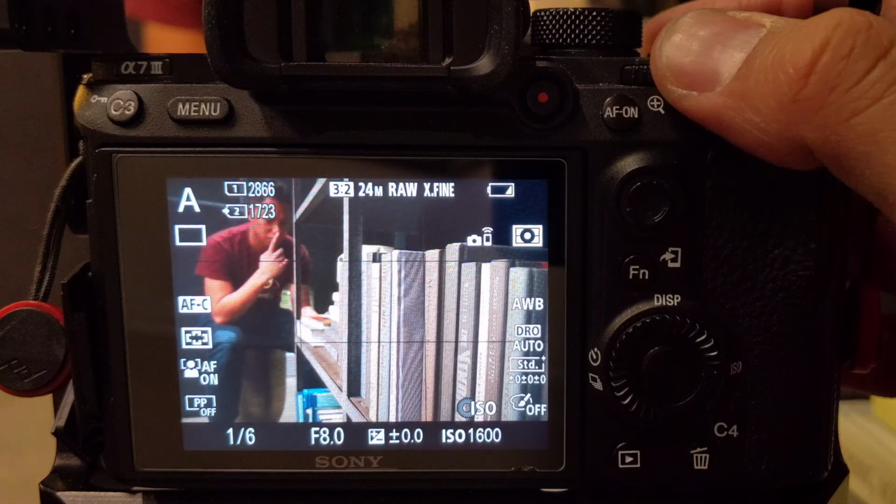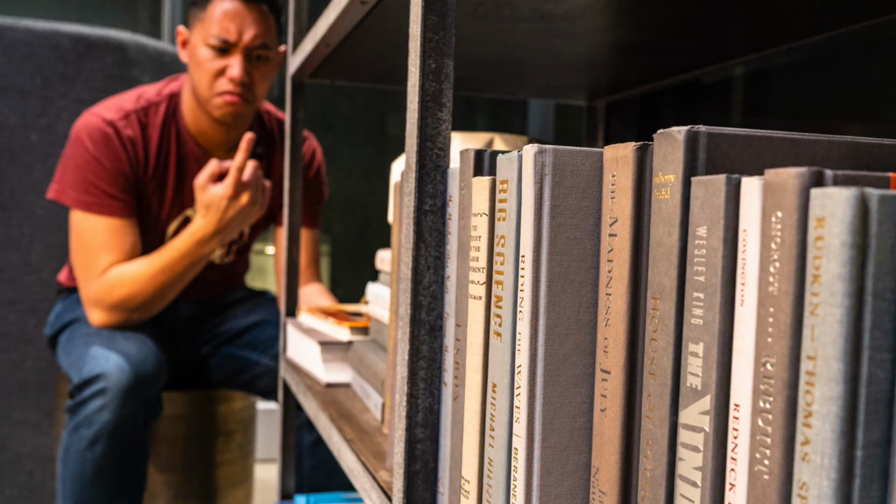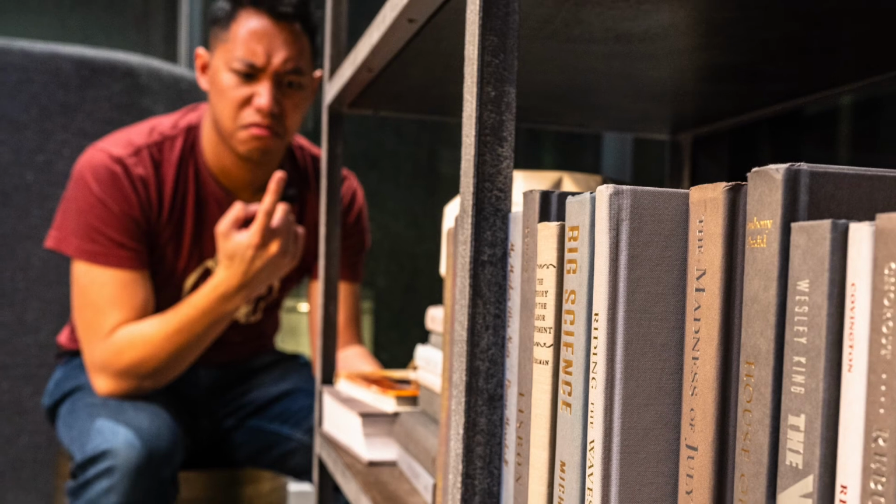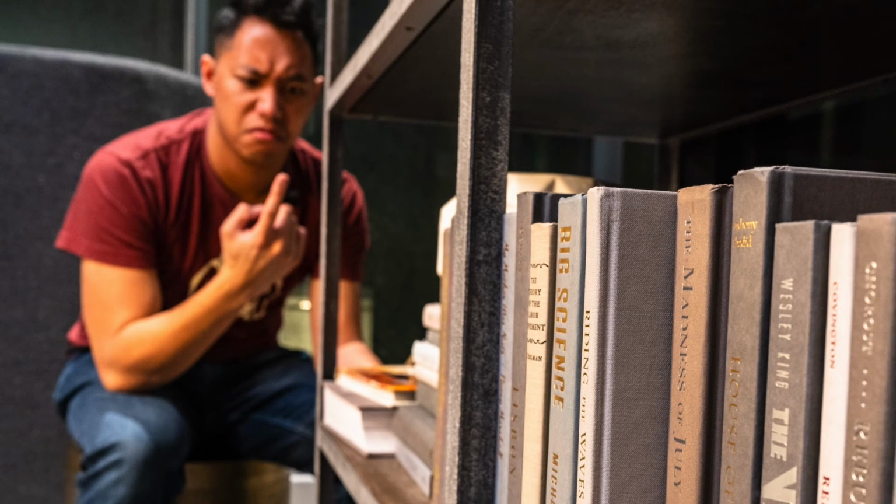If you want more in focus, we'll go with a smaller opening. Let's go with f8 for this one. See how more of the books are in focus now? And him. This can be useful for taking group shots where you may be running 3 to 4 people deep, since you'll want all the faces in focus and not just the people in front. See how easy that was? Now you're a pro with the aperture.